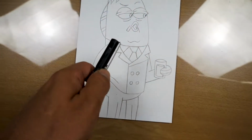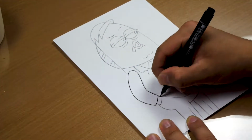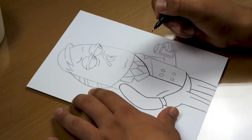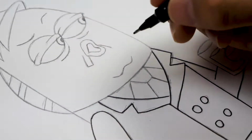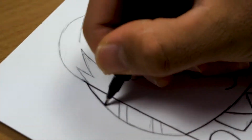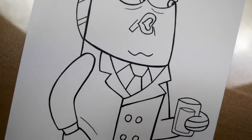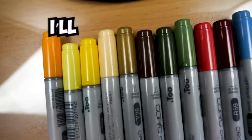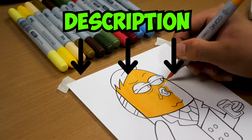Sketch is finished, now I'm gonna do the inking. Now, for the coloring, I'll use the Copic markers as usual. If you want to use the same colors as me, you can check the description below.